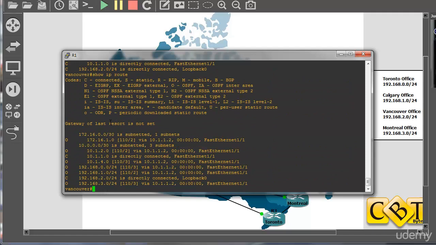So during that time, that 40 seconds or so, the Vancouver office may be making a call to the Montreal or Toronto office. The calls have dropped, internet has dropped possibly if you route that way for your internet services. Internal services are all broken. So this is not something you would do lightly. Be very careful when you're clearing the OSPF process.